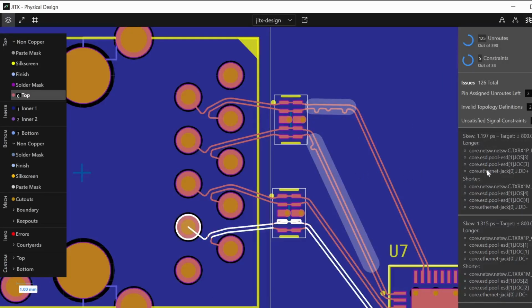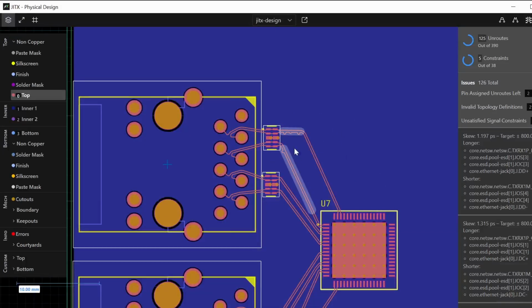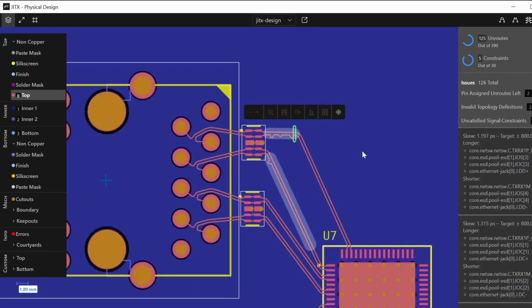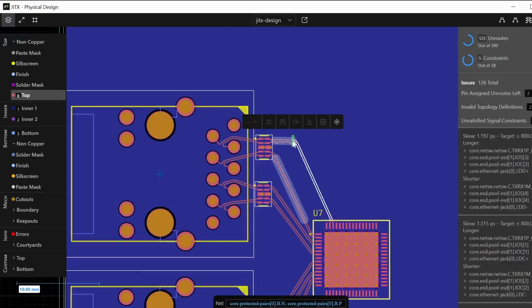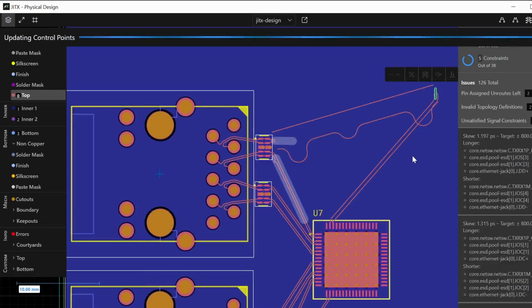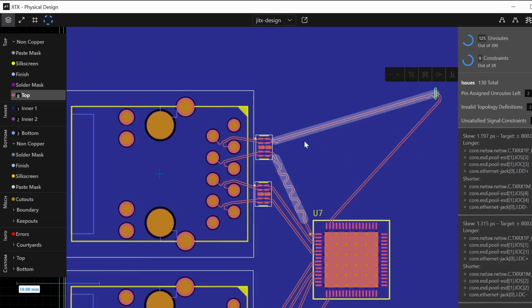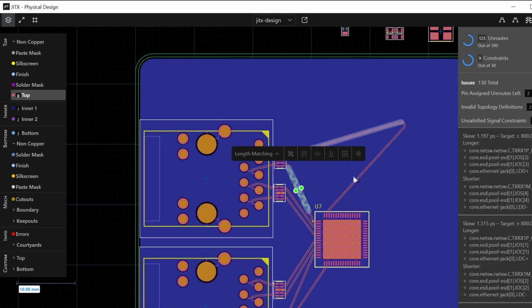So the entire set of constraints for Ethernet is being implemented. So right now the unresolved issues are the skew and the diff pairs, but there's also a looser constraint of, I think, several hundred nanoseconds difference in skew matching, and the router is managing both. That other constraint is trivially met right now because it's so large, but if I take this and make it much, much longer, you can see that macro scale length matching starts to get added to the diff pairs to make sure that that overall larger constraint is met as well.